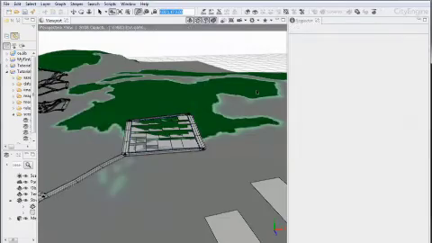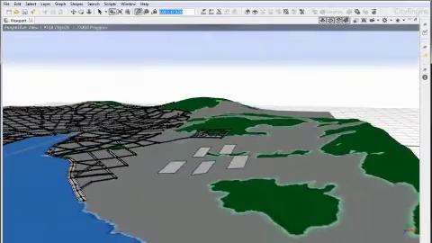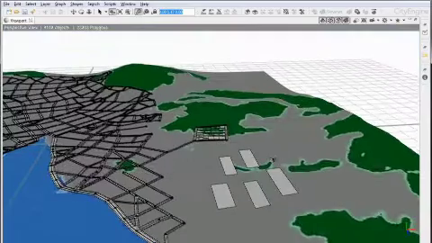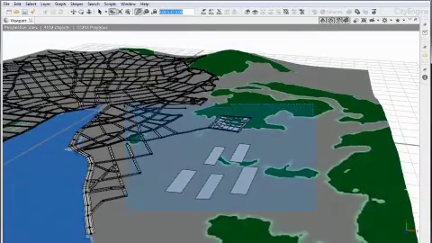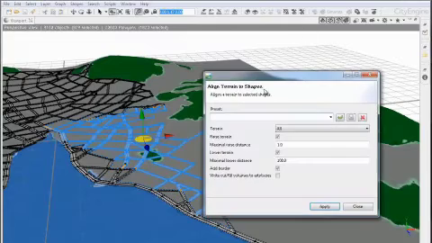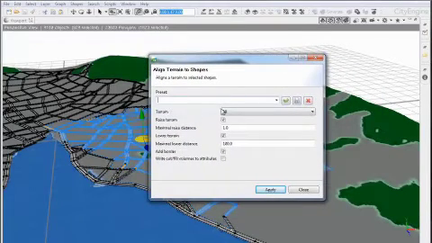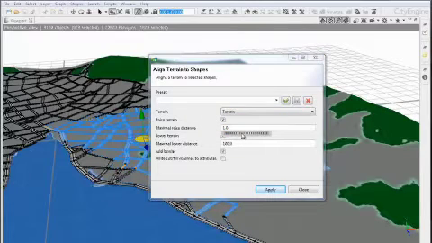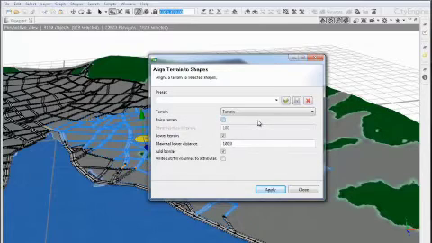Now there's one type of alignment left, and this is actually realigning the terrain back to shapes. In this case I'm selecting all the shapes here, and then I'm going to this button here, Align Terrain to Shapes. This opens another window where I can specify my terrain. I could also align all the terrains which I have hidden in the scene, for example. Let me change this to 100 meters and leave the rest at the default and just hit apply.